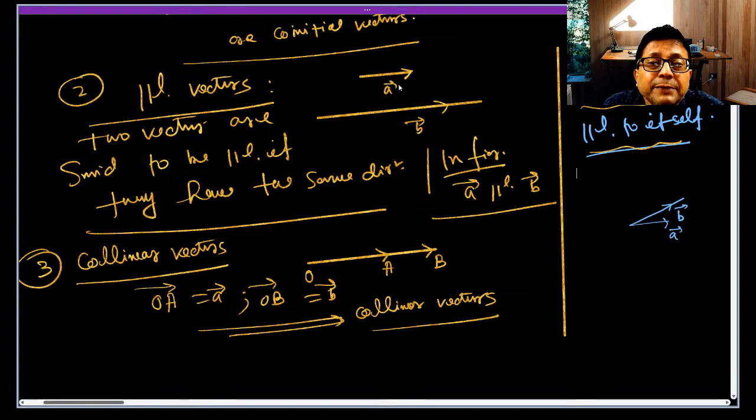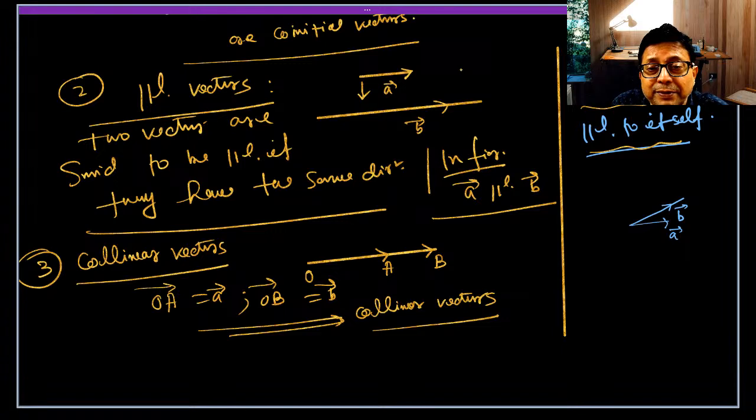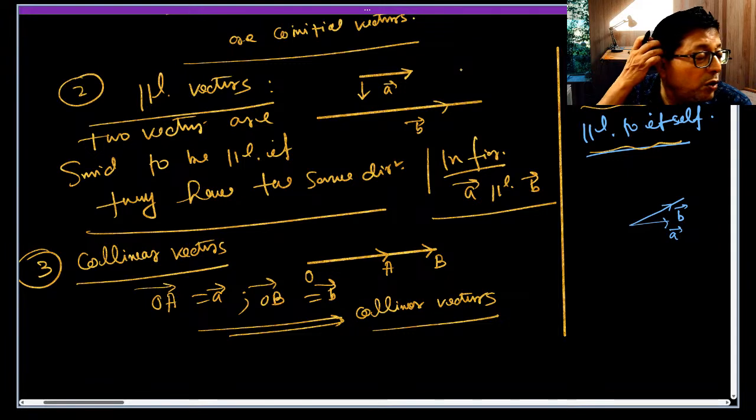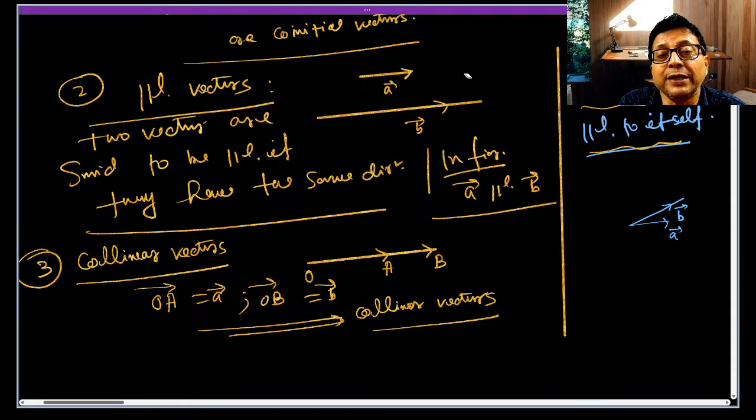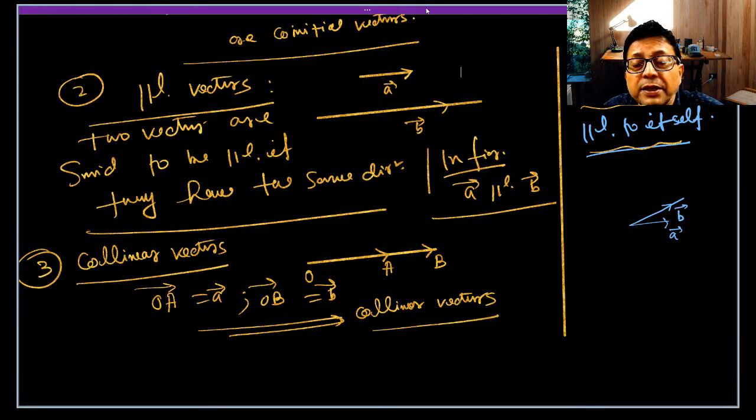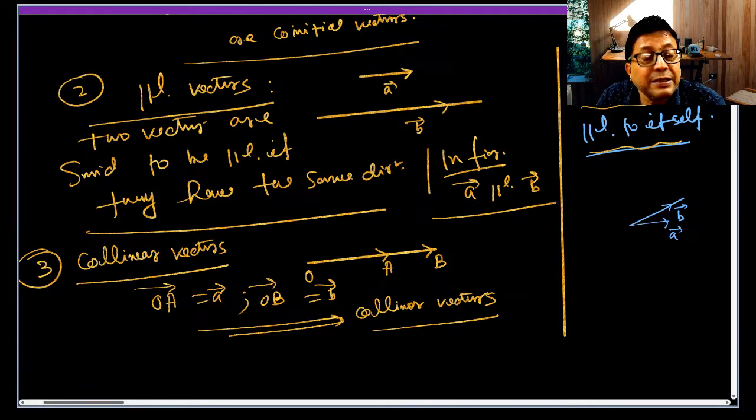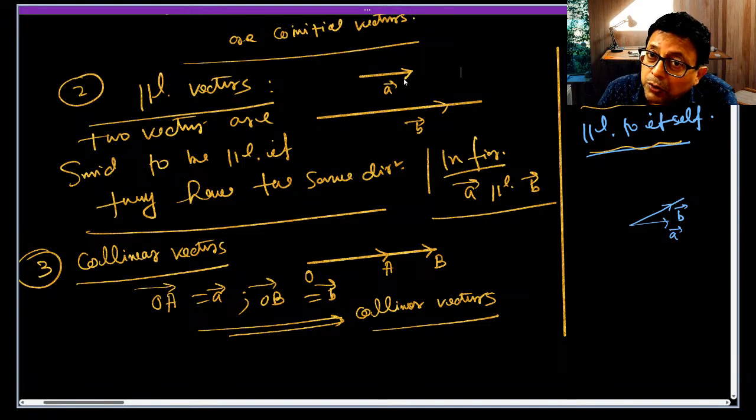Now tell me another thing. If I slide A parallel to B, finally I am taking it towards B, moving it towards B, then what will happen? A will be coincident with B. So when you say two vectors are parallel or two vectors are collinear, there is no difference between these two. In vector algebra, as a vector can be slid parallel to itself, so we say that all parallel vectors are collinear vectors. Similarly, collinear vectors are parallel also.